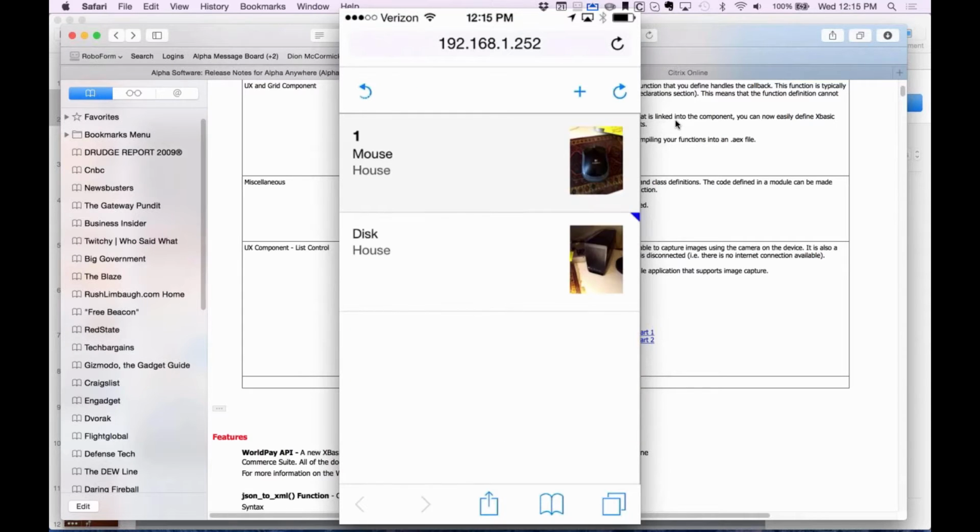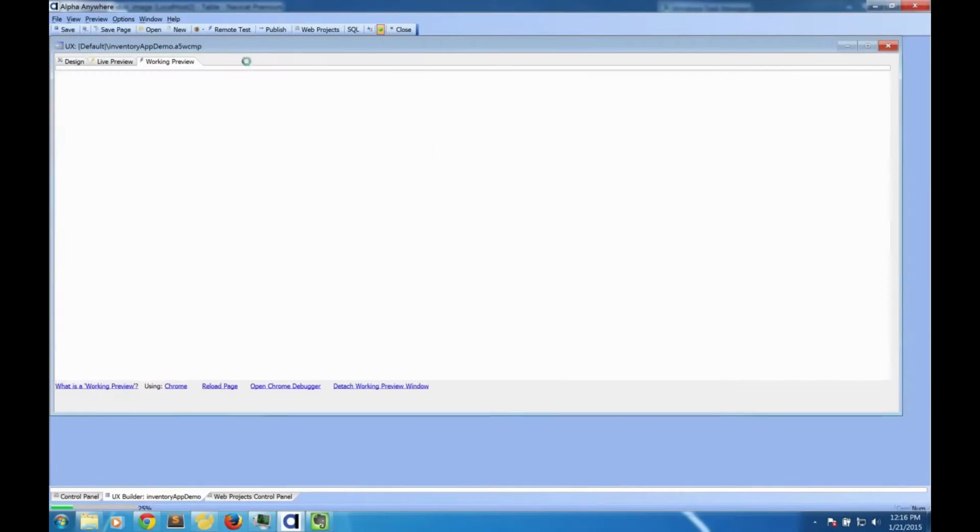Now, very important. You'll notice on my phone, and what you're seeing there, that it's got the little blue caret right here in the corner. That means I have captured that photo, but that photo only exists on my phone. It's not on my server, which in this case is my laptop. So watch what happens. In the right-hand corner, you're going to see a circular thing. I'm going to click that, and you'll notice now that the little caret went away, and I have now synchronized from my disconnected mobile phone to the server.